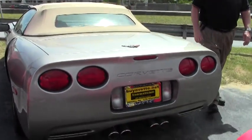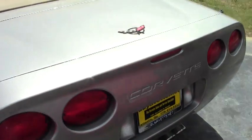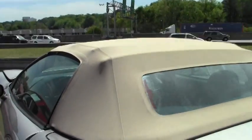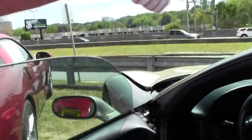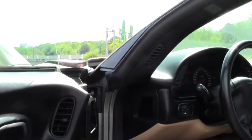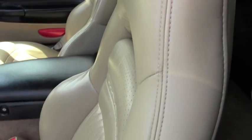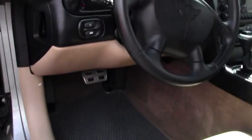This is a convertible — or a vert as you'll hear it called — and you'll notice the cat-back exhaust. This car is an absolute gem. Drop that top on a cruise, listen to that cat-back exhaust, and you will absolutely be in hog heaven. Taking a look at the light oak interior with the black accent and automatic transmission — she is a gem of a car. The top is in very good condition for being a '98.